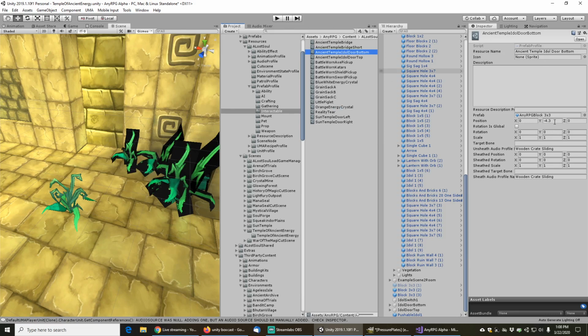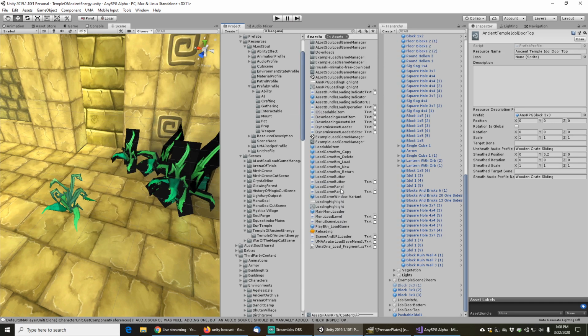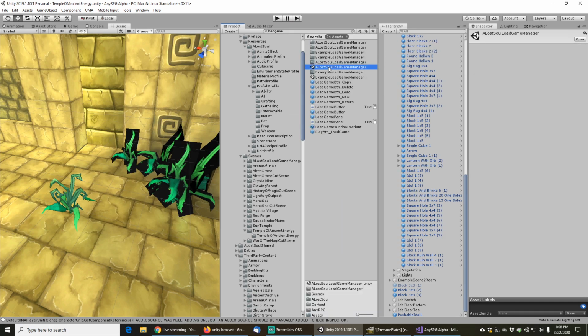Alright, so what I'm going to do basically is negative 4.3 goes down to the sheath position. And then for the top door, 5.2 goes down to the sheath position. Okay, let's save that and go back to the load game manager.